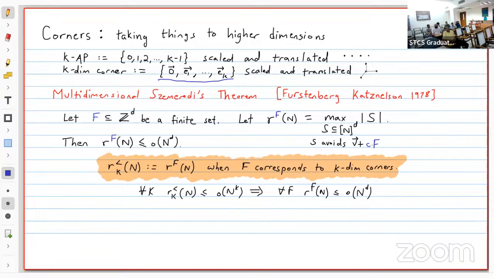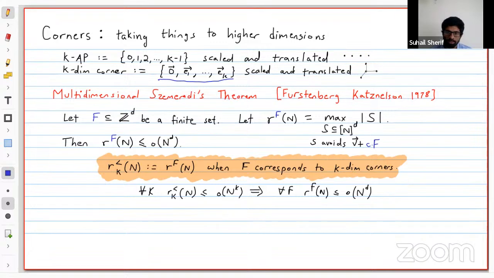What's the relation between k and d? Like, if you are looking for a full dimensional corner in d, oh, I see. All right, here. So a k-dimensional corner has k plus 1 points. So d would be k plus 1. Yeah, I think this is true in general. If you just prove this statement not for all k, just for a specific k, this will imply it for all F. Oh, sorry, it's not d. It's for all F such that the size of F is k plus 1.